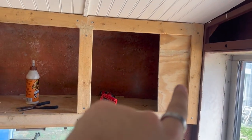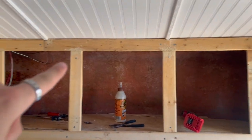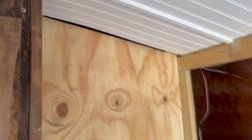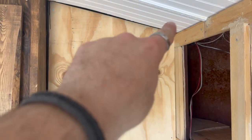As you can see, we have the plywood behind everything, but just some framing we did. And then up here we have the wood filler, which helped out a lot. Went ahead and cut this tricky piece out. Gonna cut out the inside similar to this and then frame it diagonally down across and up.